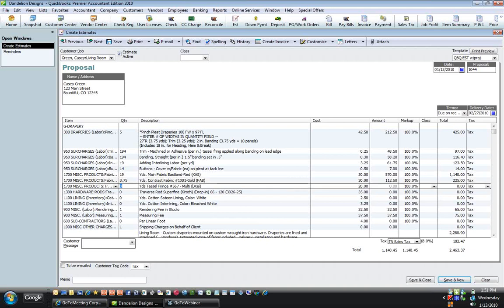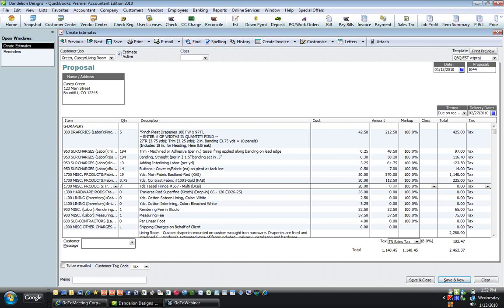And it tells us up in the yardage prompts right here that we need 3.25 yards of trim per leading edge. So we have 2 leading edges times 3.25. We could have done that in our head, but it's kind of fun to use a calculator. And hit enter, and now we've got 6.5. I think I'll round that up to 7 in case there's tape or something on the end I don't want to deal with. So now we've got 7.